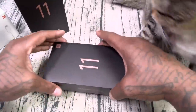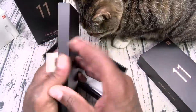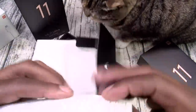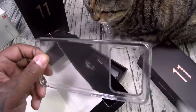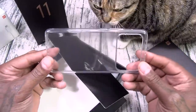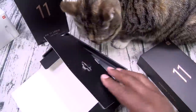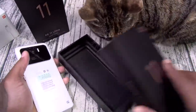Okay, here we go. Mi 11 Ultra, retail version. Inside the box, you got your SIM ejection tool. Let's see, you got your usual books and stuff. Pluck them and file them. You do get a case. All right, now this is a nice touch. We're going to talk about this case in a minute because it's actually kind of important. Okay, file that to the side. And you get your device.